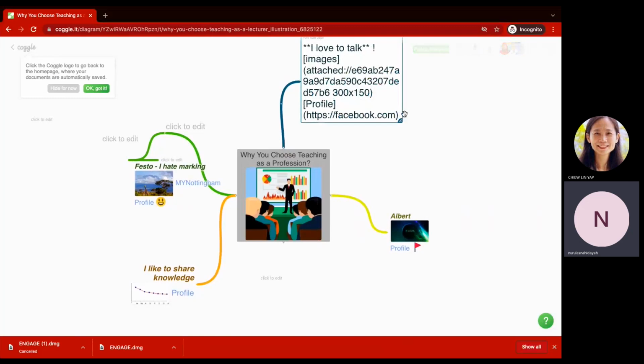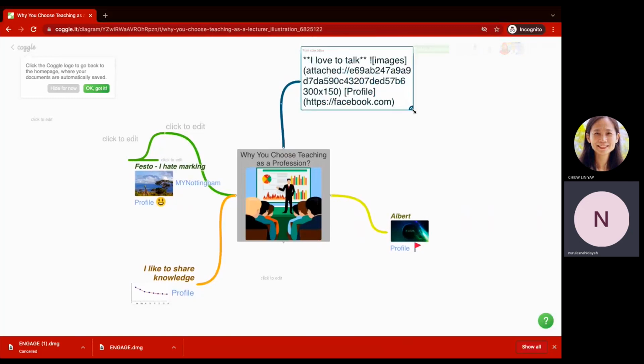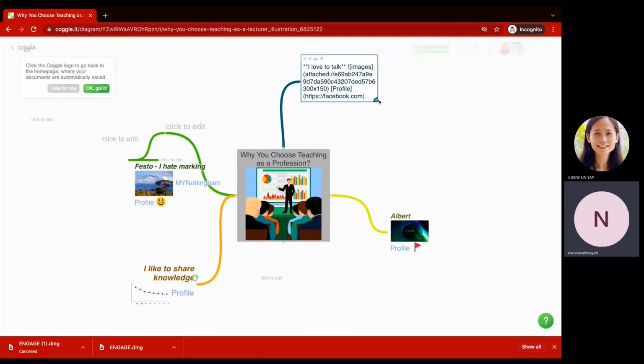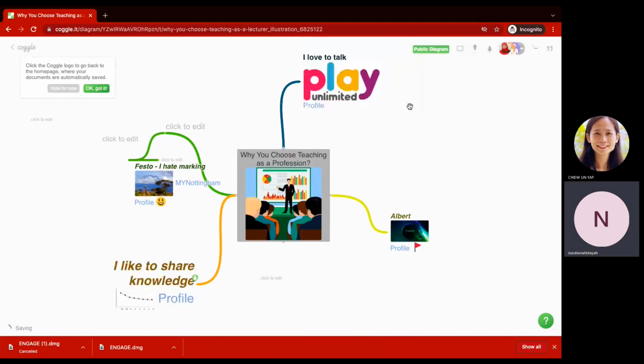As you can see, when I resize it to smaller, the font size on the top left goes together with how big and how small it goes. So let's try to make it bigger. So click the box and then make it bigger. Okay, so that's how we can change our font size. So that's the first thing.